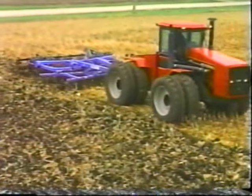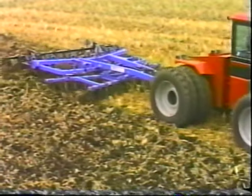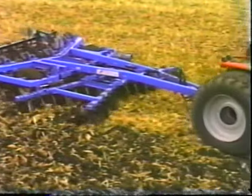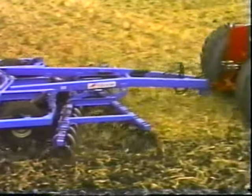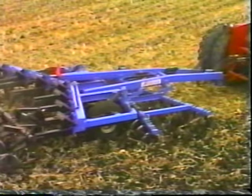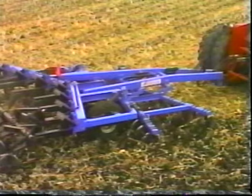For the larger four-wheel drive tractors, DMI developed the Ecolo Tiger models 530 and 730. These rugged units use an X-disc frame with 22-inch disc blades. The blades are individually mounted to cut outward and then inward to uniformly size, mix, and level the soil. This leaves the residue uniformly incorporated in the upper 2 to 3 inches.